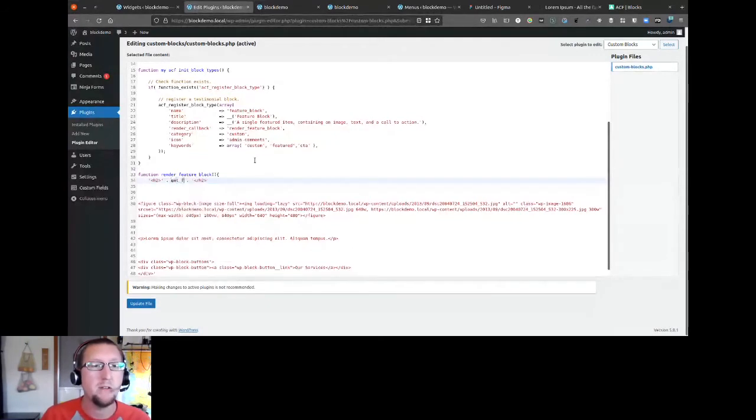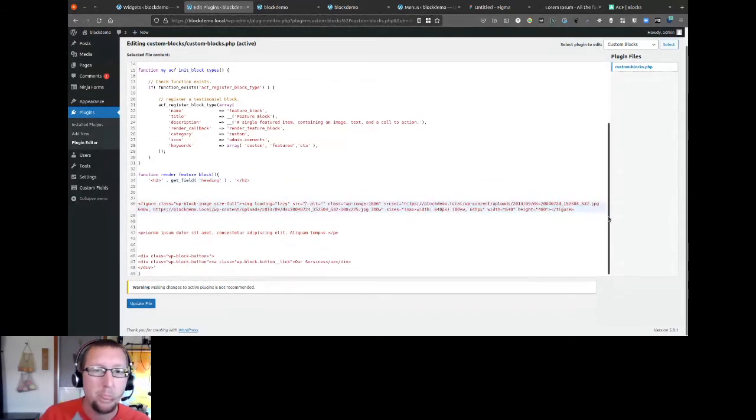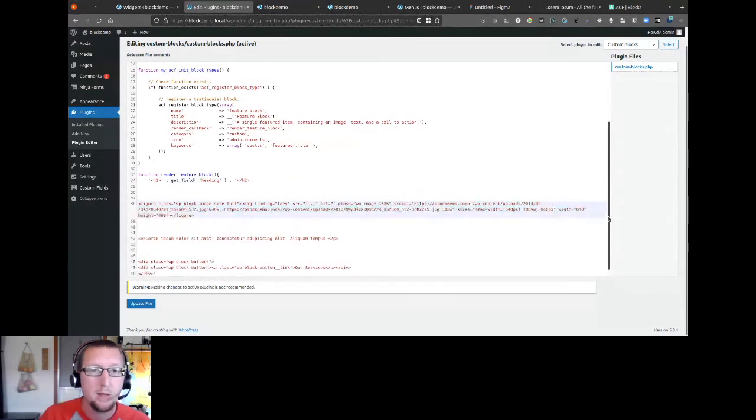We're going to say get field. And if you're familiar with working with ACF, this is very much like working with a repeater block or something to that effect. You can just say get field inside of this function, and ACF knows the context and will be able to figure it out from there. We'll say get field thing. Here, we're going to replace this source for this image with get field image.